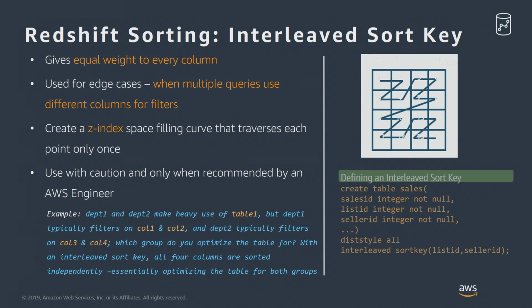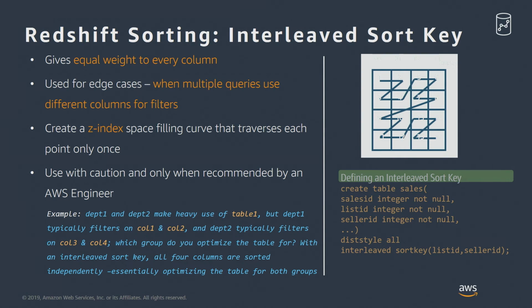Based on what we have seen from customers, 99% of the use cases just fit the compound sort keys. And the second thing, interleaved sort keys have some overhead associated. Because of the complex structure, it is based on a Z index, it is really complex. And in order to maintain the Z index, when you do some DML, it adds some overhead. And when you run the vacuum, which is another process, I think in the later sections, Ben is going to talk about that. So vacuum is the process to clean the deleted blocks.